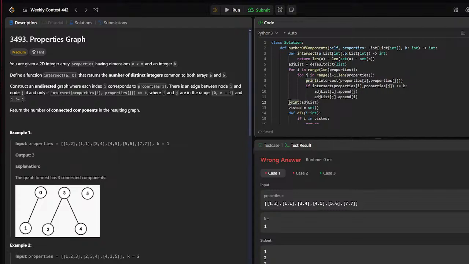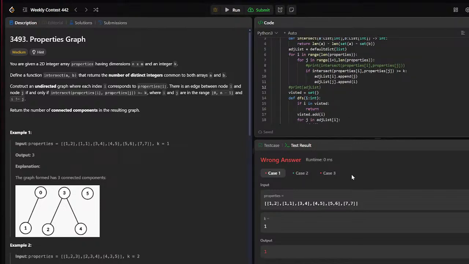So just comment out the print statements. Okay. Still getting... Wait, what is that?